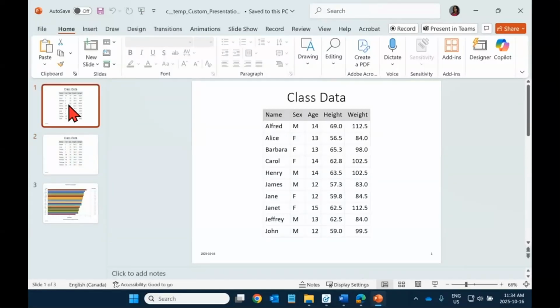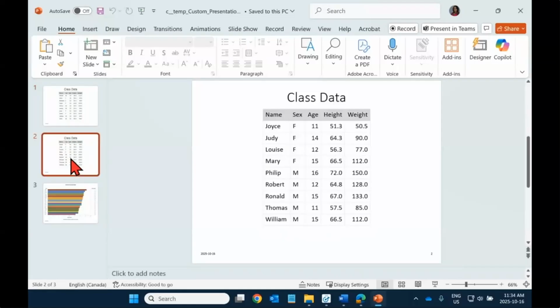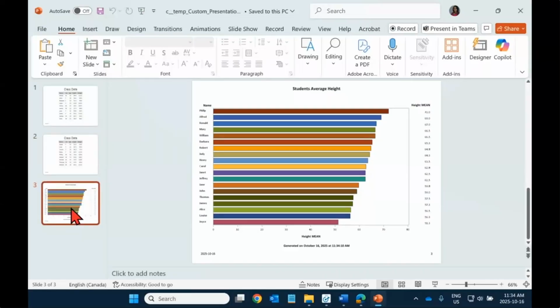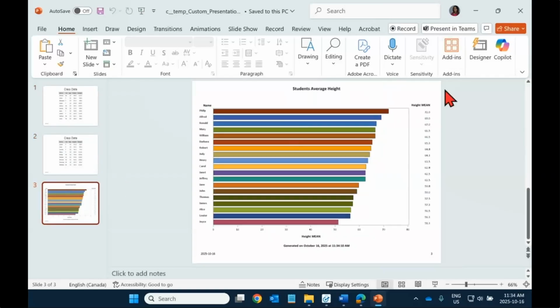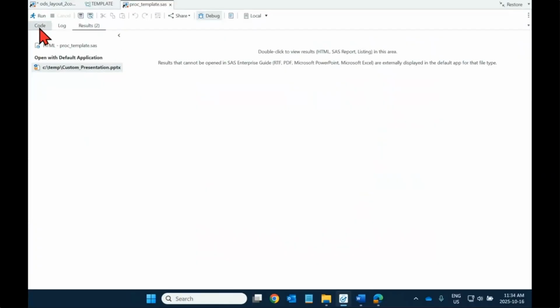This is one list table, but because there are so many rows, it ends up putting it onto 2 pages, 2 slides, and then this is the horizontal bar chart. Okay, so I want to customize this with my PowerPoint style sheet that I just created, which is going to condense these 2 pages into one and apply all the different attributes. All right, so let's try it out.